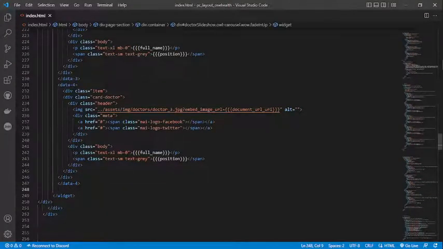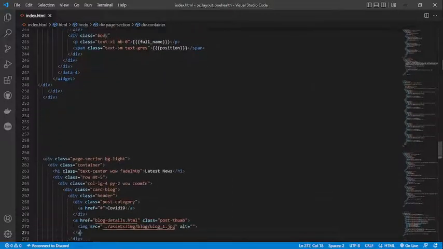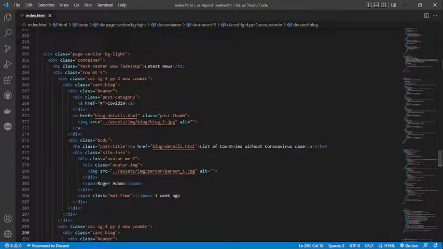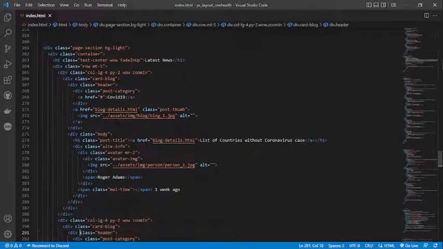So for the blog part, we need to embed our image here first. The image should be our article title. We embed this image, one of the display pictures also.